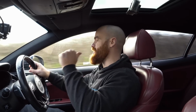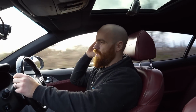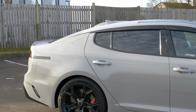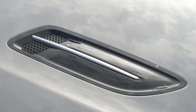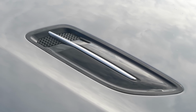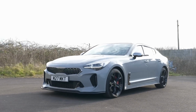But anyway, looks-wise, I think a big thumbs up. There's a few areas that are a bit awkward, like that rear section where it's kind of got a bit of Jag XJ awkwardness going on. There's some fake vents, mainly the ones on the bonnet, and I think the ones on the back are fake as well, which is a bit naff. But other than that, it's a very cool looking car indeed, and particularly here in the UK where it's so rare, it's a rare sight as well.